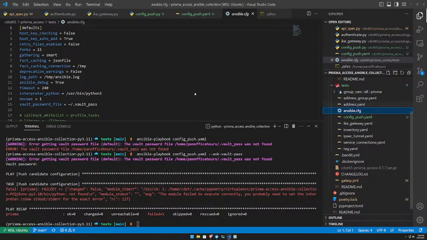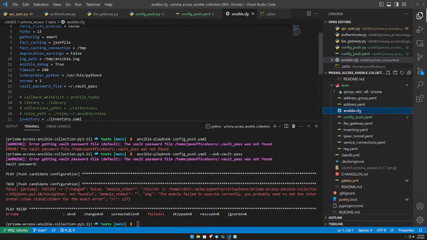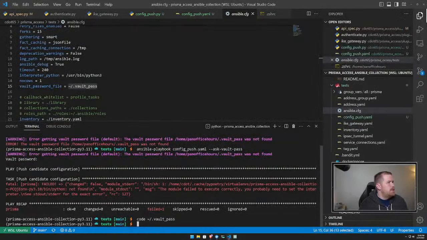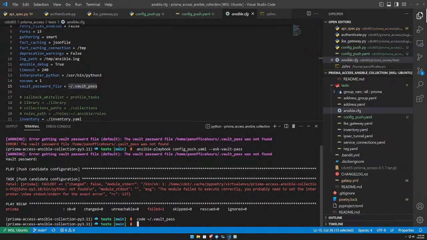Where is the Ansible config file? There we go. Actually, let me just hide you guys for another second, I promise. And I'm going to create a vault file where I'm going to store my vault password. Okay. Should be good to go now. Hey, it's my face. It's back. Let's hide that thing. Cool. All right. So now I shouldn't be prompted for my password every time.